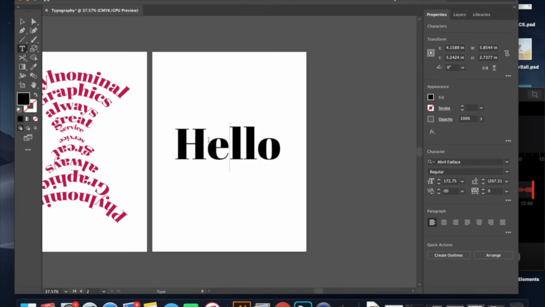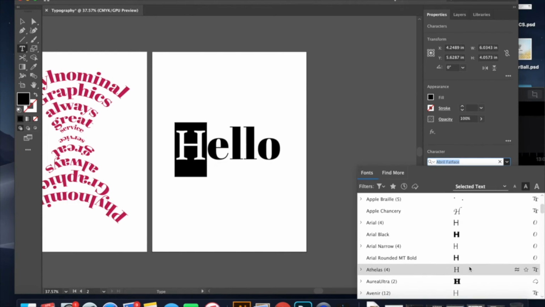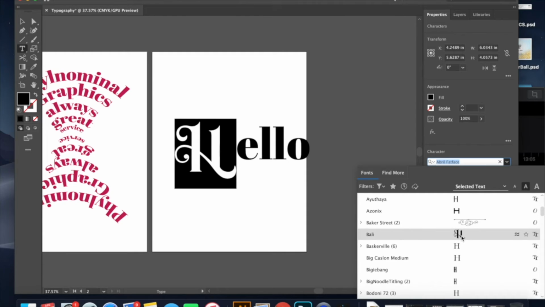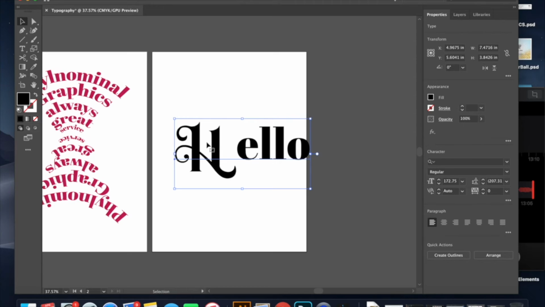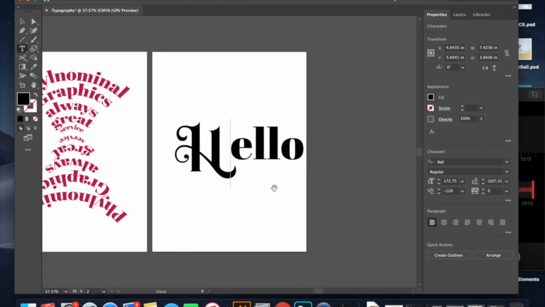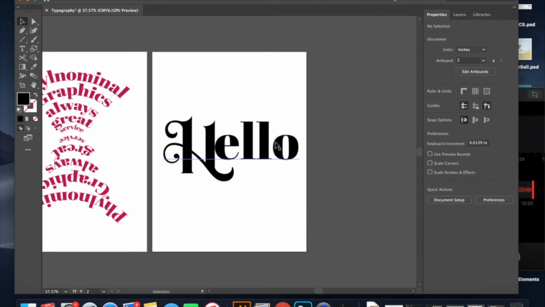One thing I like to do is play with different fonts, just to see what meshes and how I can make something look a little cooler. So let's take the H for example. I love mixing scripts and other fonts together, decorative fonts. I just love playing with fonts, you guys. And this is one way to do so. Taking different fonts and playing with them and seeing how they mesh together.